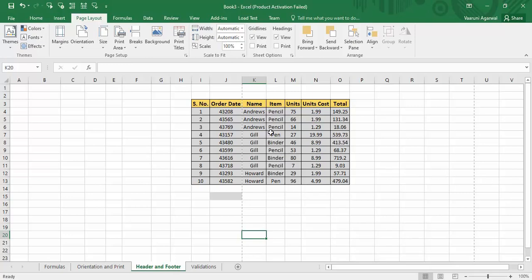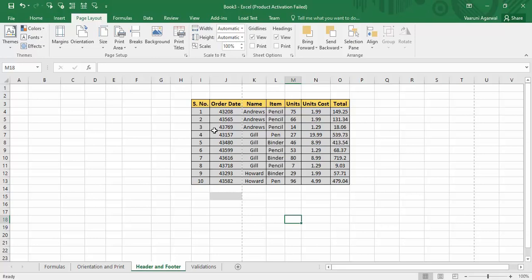Now you can see over here that these dotted lines that are available after column J and after column T represent the page. So this first page is from column A up till column J, and the second page is from column K up till column T. So that is why my sheet, or whatever my table was, was divided into two different pages when the print preview was shown. It is available at the intersection of two pages, and I have chosen it because I needed to show it like this.